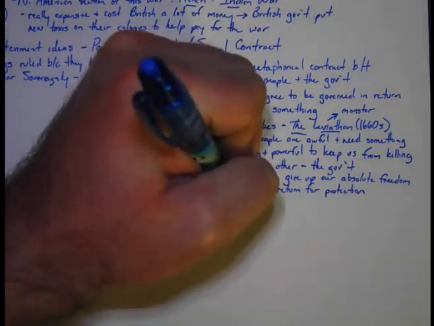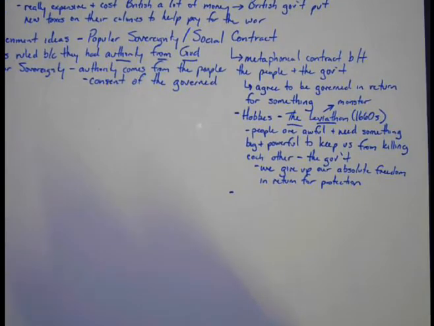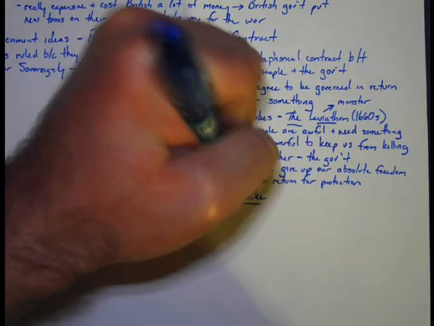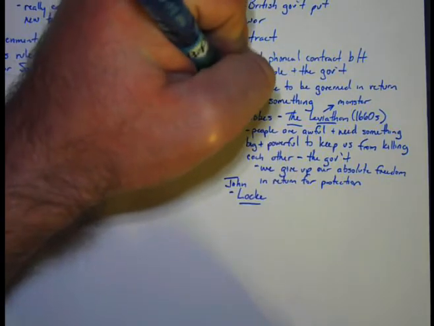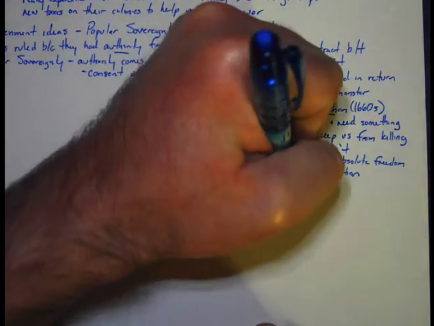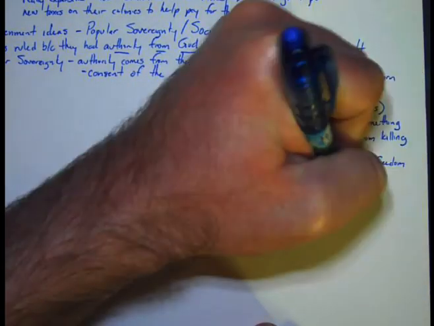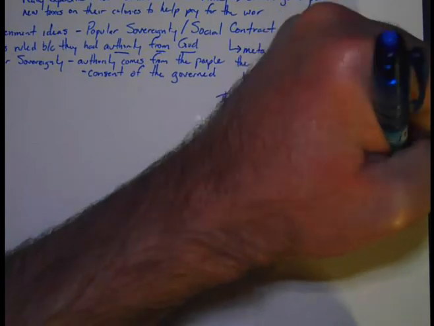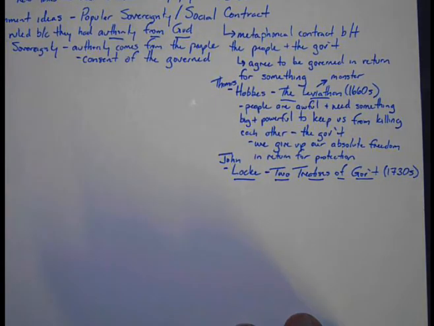All right, so that is one idea of the social contract. Here is another idea of the social contract, and this one is much more influential. This is written by a guy named John Locke. So John Locke, this guy is Thomas Hobbes, just in case anybody wants their first names. Thomas Hobbes, John Locke. John Locke wrote a really important book called Two Treatises on Government. And he writes this, I want to say, in the 1730s, although I might be wrong on that one. The date isn't really that important. What is important is this.